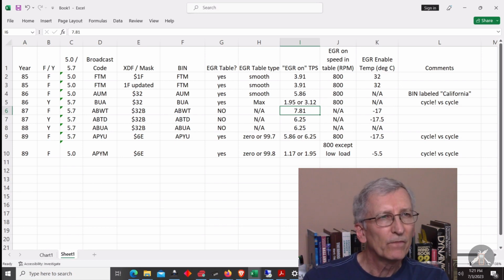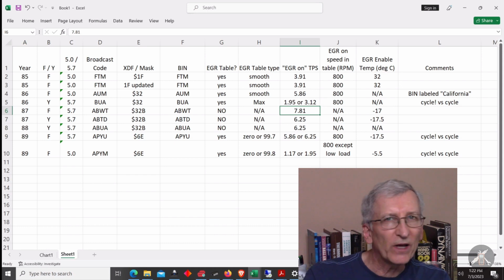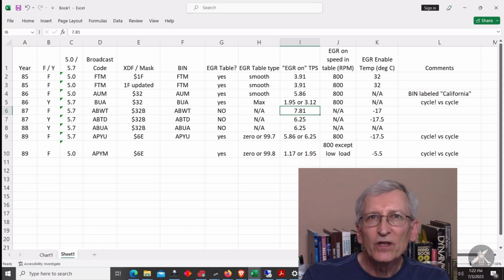So the curiosity would be, at the load points they're trying to hit, are you getting past 7.8% TPS? Or possibly, I'm speculating now, is your TPS out of adjustment slightly?